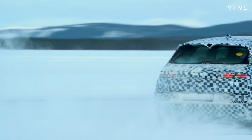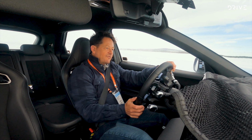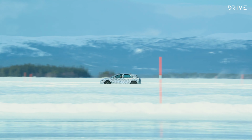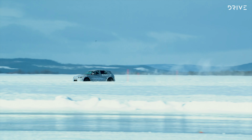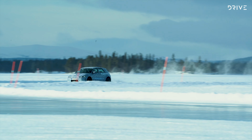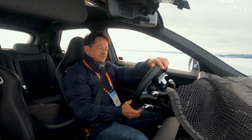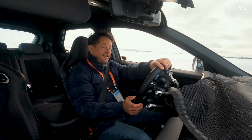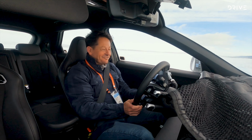It just shows you with electric motors and the immediacy of them and really smart software how clever cars can be and how good they can make you look. And that's key to what Hyundai's trying to accomplish with them. Look, they're on the record as saying they don't want the fastest car around a racetrack. They want the car that is the most fun around a racetrack. And they know that having a little bit of rear wheel slip or a lot of drift equals a lot of fun. But eventually, if you lose it, you're on your own.